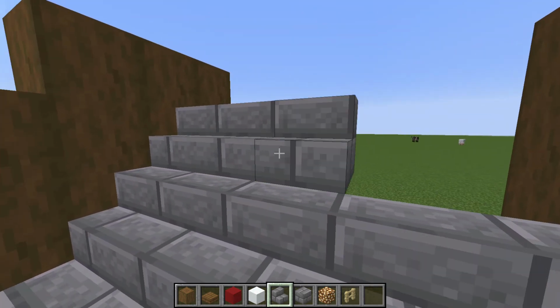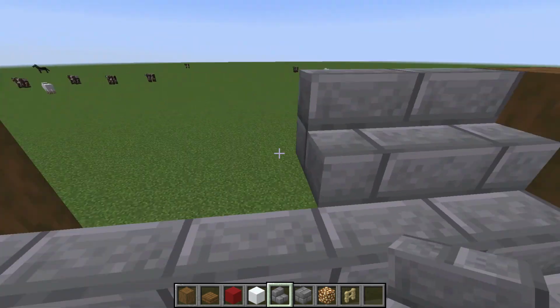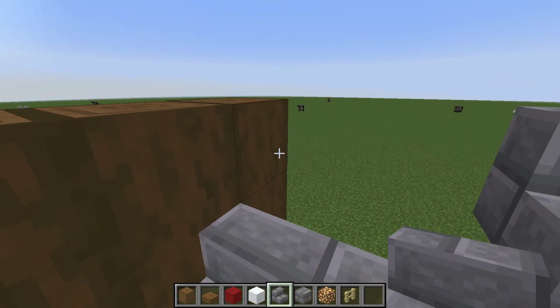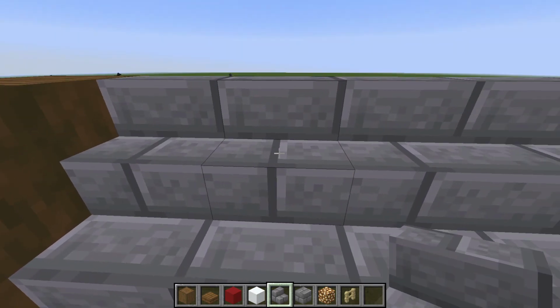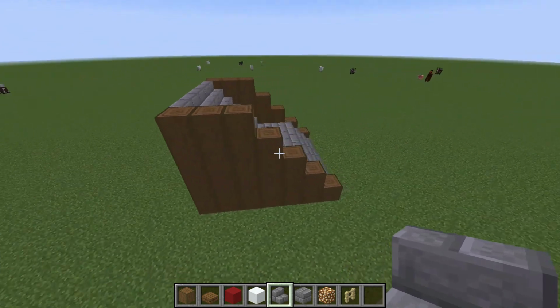And then we're going to finish off here by doing 3 more of the stone brick stairs. If we do this correctly, and it's very important you do the base correctly, this should be 7 blocks across. 2 being the wood, 5 across for the staircase.